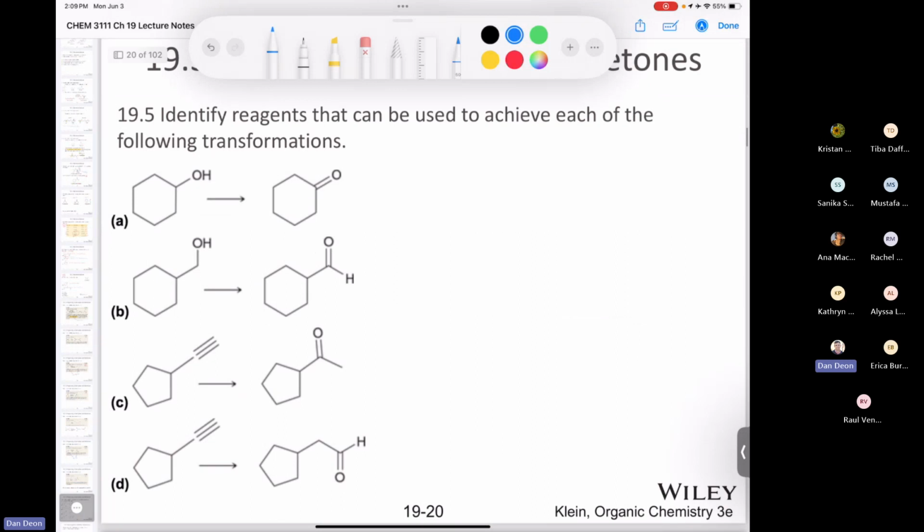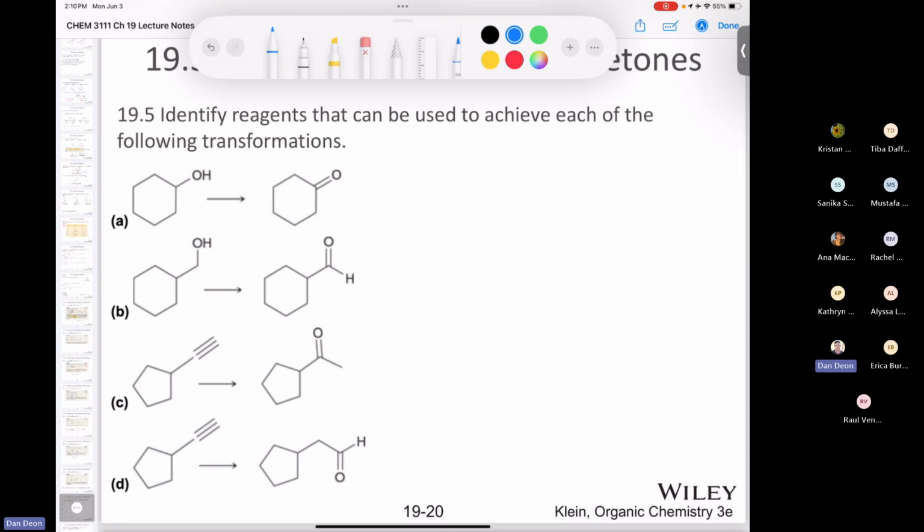And so now that we've got those reactions fresh in our brain, which I know you all did anyway without my help, let's see if we can try a couple of these just to flesh out some ideas, and then we'll try something new. Okay, so let's say we had this secondary alcohol in 19.5A, and we want to make cyclohexanone. I mean, what are the possibilities? It's literally everything that we've ever learned.